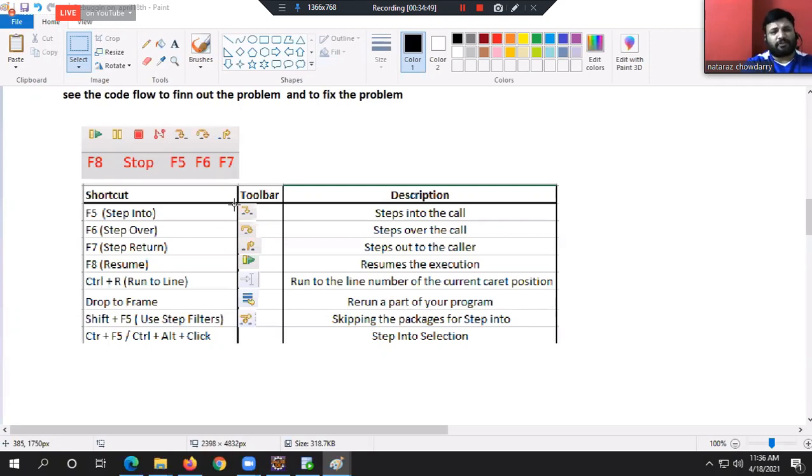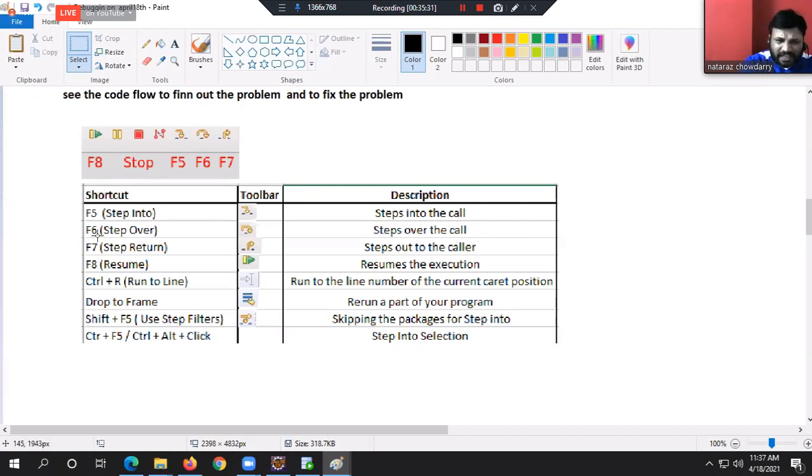This session is not for the people who already know debugging. This first session is for those people who are listening to debugging for the first time. Don't come to this session to test your knowledge. Go and give interviews and test your knowledge with the interviewer. Got the point? You are free to leave the session if you are here to test your knowledge. I'm requesting only those people who don't know what debugging is. Please concentrate and listen. Right, boss?